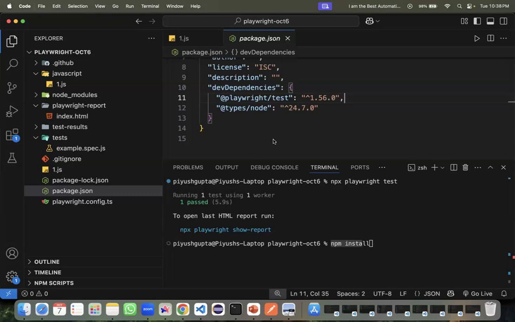So yes, Java and Python also support Playwright, but when it comes to supporting every feature, Java and Python lack. That is why a lot of companies require Playwright with JavaScript and TypeScript and not just Java and Python. And that is why we are learning JavaScript and TypeScript. If you talk about Selenium, it has fantastic compatibility with Java. You will not hear about Selenium with JavaScript a lot, but you'll hear Selenium and Java very frequently. Same thing with Playwright and JavaScript, TypeScript. Hope that answers the question, Harish.